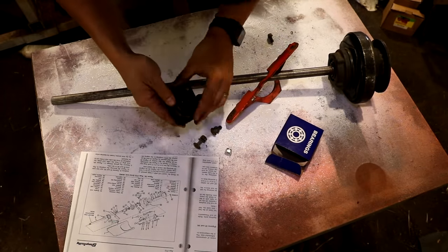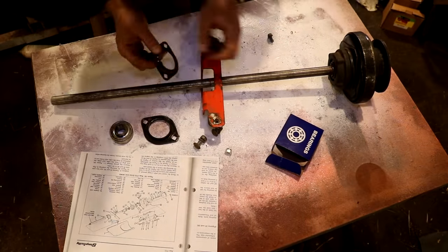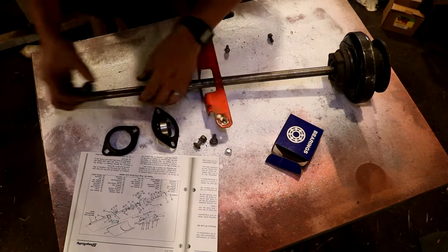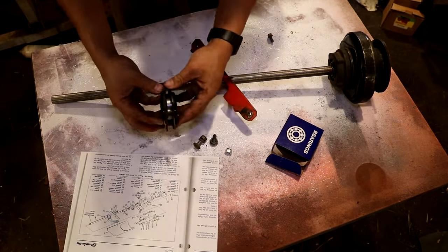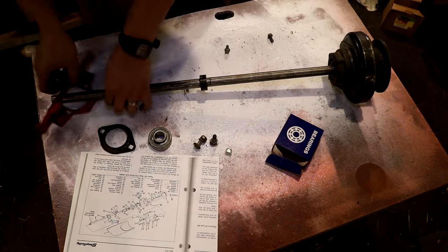So I encountered a problem with that replacement bearing I purchased. I purchased the exact same bearing as the bearing I cut off in episode 1. However, it does not fit into the bearing flanges. It is just barely too big.